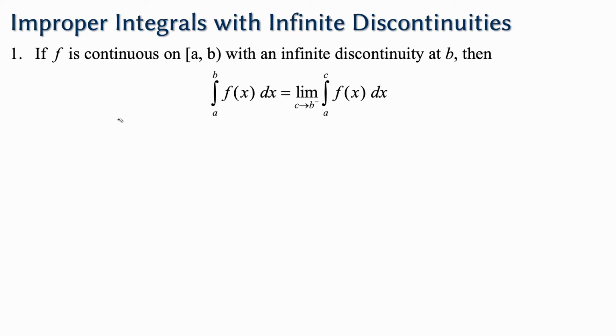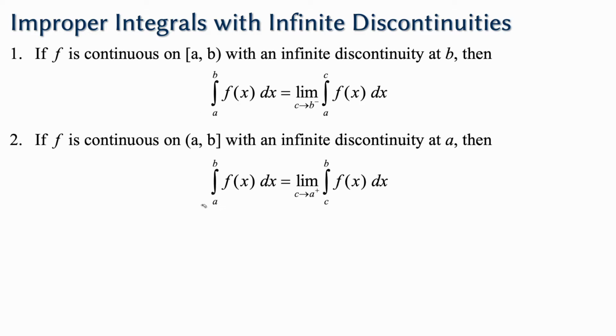Now let's look at the other situation. So instead of having our limits of integration be infinite, now we have discontinuities we have to deal with. So if there's a discontinuity where the endpoint here, like b, is the problem, I'm just going to replace it with some other letter, for instance, c. Actually, I take it back, I like to use a b if it's the upper limit, but we'll replace it with a letter and then basically say, let's do the antiderivative and evaluate what happens to that answer as this letter goes to the number I'm not able to plug in. Because obviously this number up here is the problem. So we're going to figure out the limit as it goes to that.